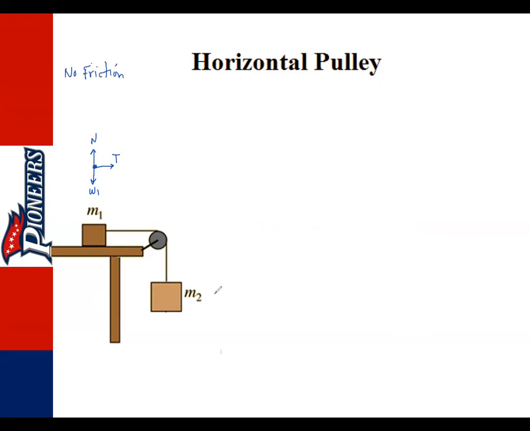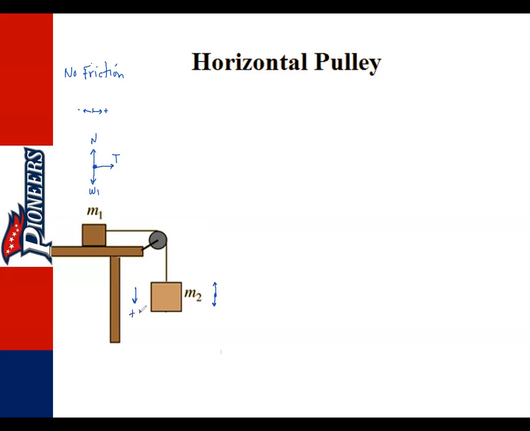Now for the hanging one. What I would suggest, and sometimes things go against what I've told you all year, is that I'm making to the right positive, and to the left negative for this guy. But when I do these problems, you can do it either way. You can be consistent and say up is positive, or you can say down is positive. Because if this is the setup, this box doesn't have the ability to make this box rise. It would just stay there. So we know that this thing is only going to go down.